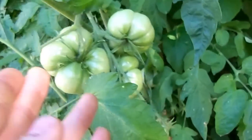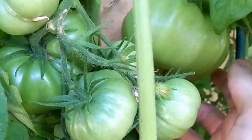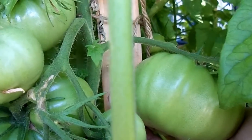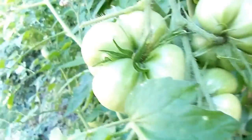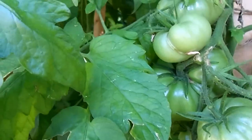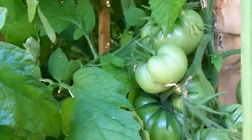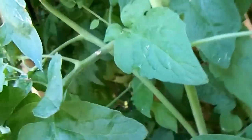Now, even though I might lose a branch or two and the occasional tomato, as you could see, I'm definitely doing well. Many of these branches are definitely strong enough to hold, and as you can see here, this is holding up very well, and that's partially because of the angle of the growth. By trimming back certain things, letting other things grow out, it's just holding up very, very well.